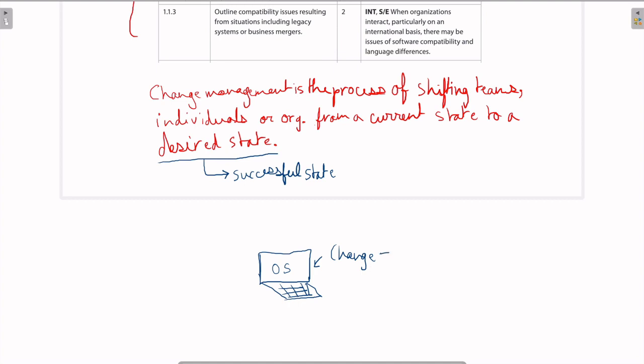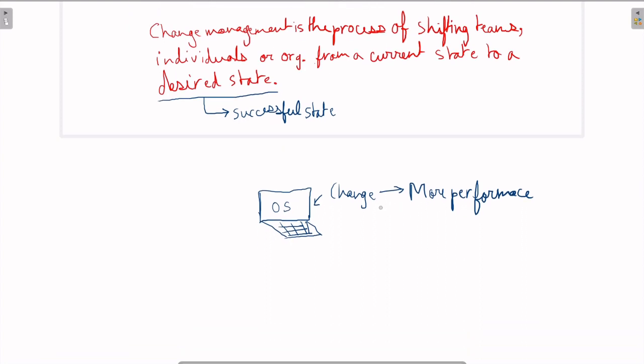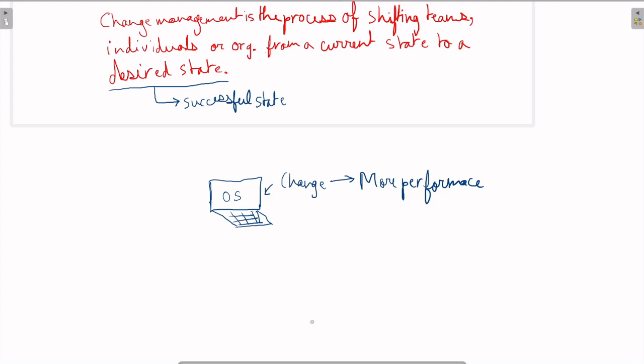What kind of benefits? Let's say it allows them to work more, it gives them more performance. So this change gives you a benefit of more performance, right? This can be in terms of computational resources. Less computational resources are being used, so they're getting more efficient outputs, something like that. So basically, they now want to manage this change. How can they do that? They can do that in the form of user training, right? User training, educating their employees such that they can properly use this operating system.